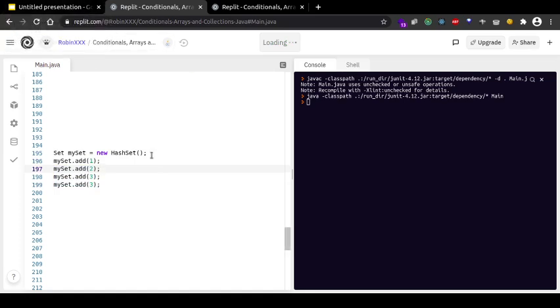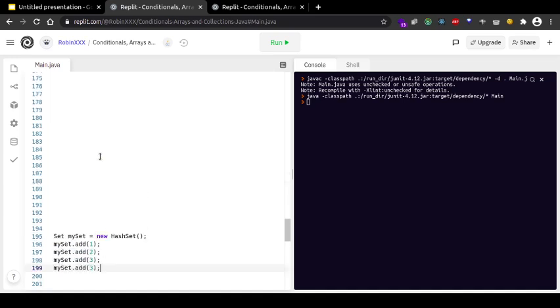Okay, so that's it for sets. There are so many operations you can do on sets. You can call the size. You can get the elements. You can do mostly the basic things you actually do with lists. But the thing about sets is this. Let me show you. I added one here. I added two, and then I added three, and I added three again.